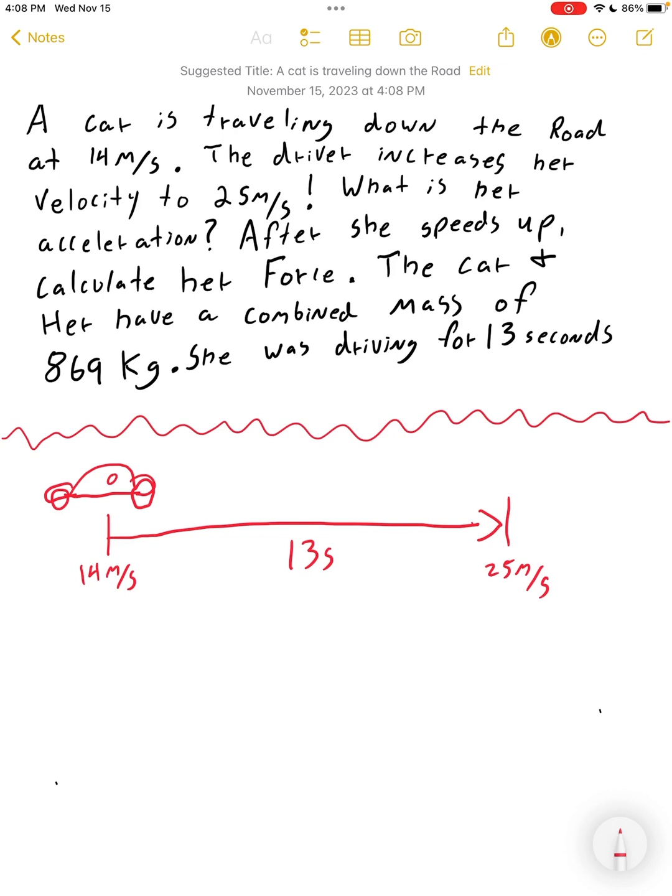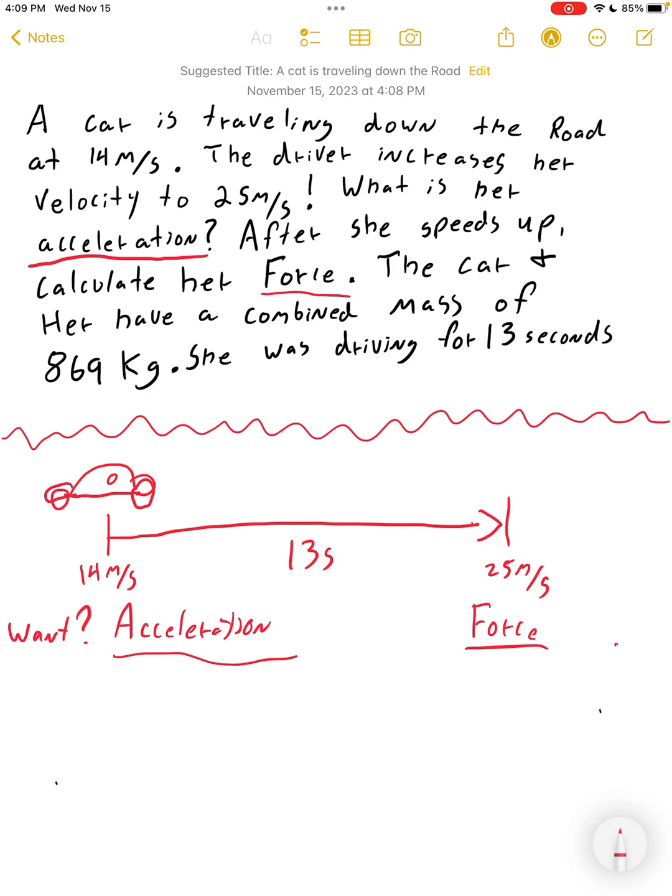So I like to draw a little picture to start us off. That kind of helps me being a visual learner. Okay, so the first thing we want to think about is, what are we being asked for? What do we want? Well, we want two things. First of all, we want to calculate acceleration. Acceleration is change in velocity. If you're increasing your velocity, your speed, you have a positive acceleration. If you're slowing down, you have a negative acceleration. And also, we want force, okay? So it's kind of a two-part question. We want acceleration and we want force.